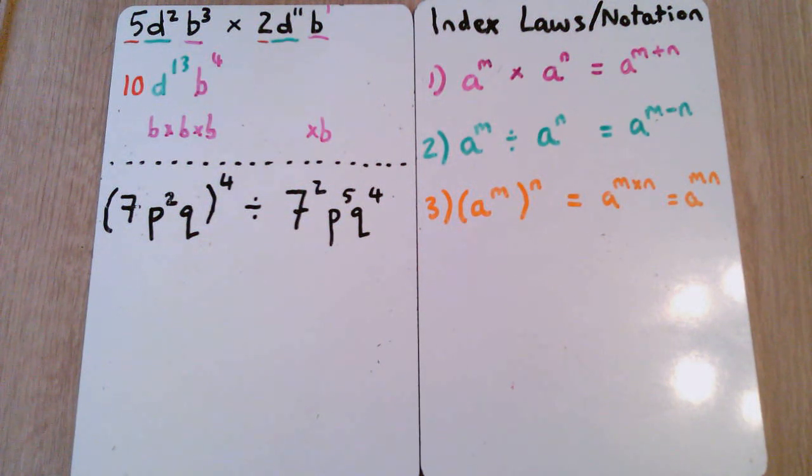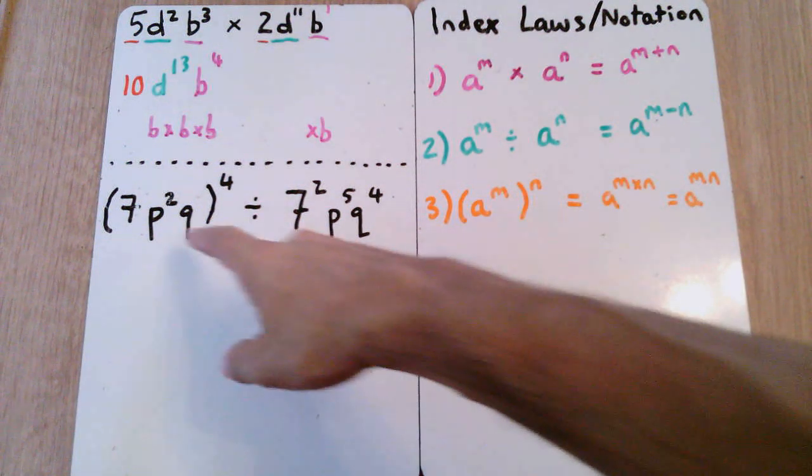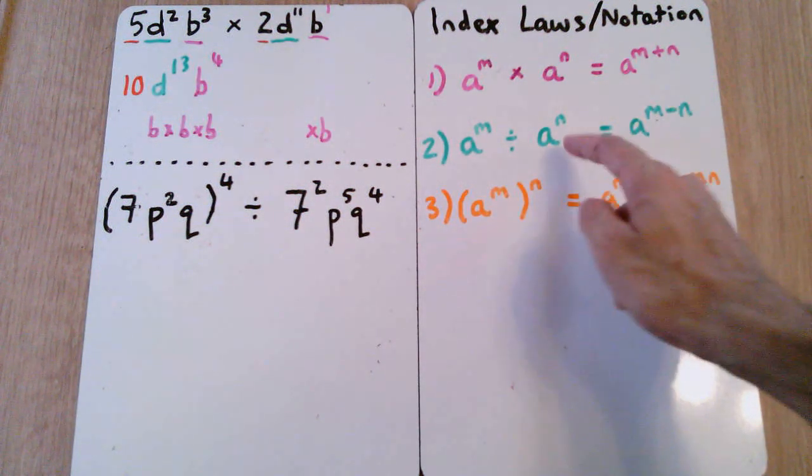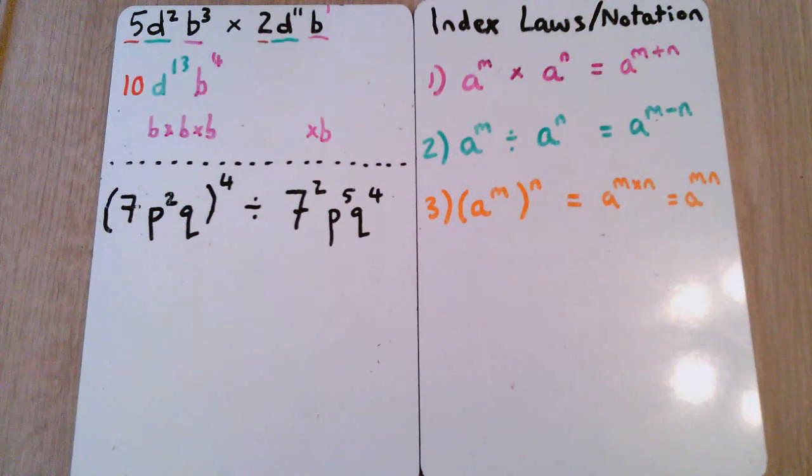And that's our first rule. That's our first question, just using the very first rule. Now the next question is a combination of the second and third rule. We have here a power being involved and a division being involved. So we'll be looking at these rules. So when we think about BIDMAS, the first thing we do is work with our powers, work with our indices. So we look at rule number 3 first.